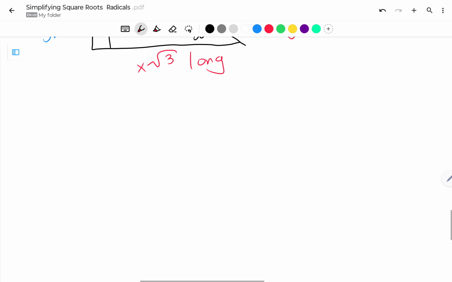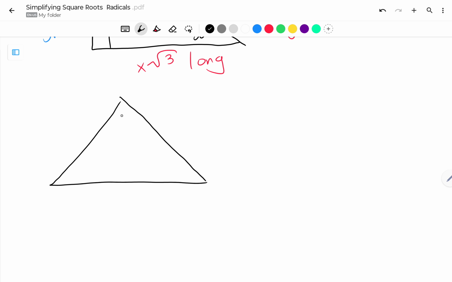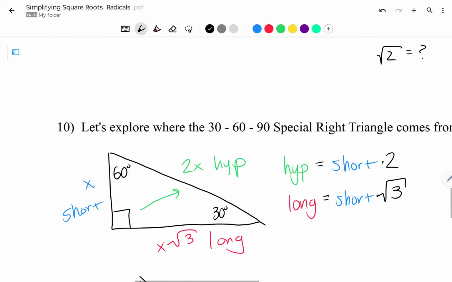In this one, we're actually going to explore an equilateral triangle. In an equilateral triangle, all of the angles are the same, 60 degrees, and all of the sides are the same. We're going to do the same thing, except I'm going to make the sides equal to 2. And when that happens, I could make all the sides equal to 1 as well, actually.